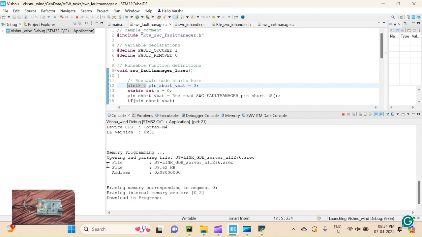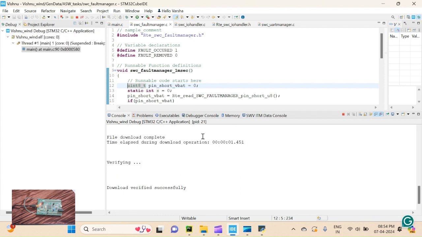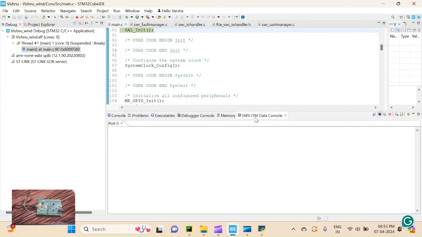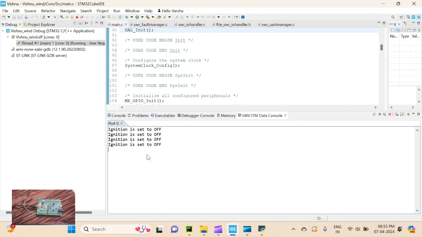As I don't have a USB to UART converter, we would be using the SWV console here to see the prints coming up. As soon as I press play, we'll see ignition is set to off on the screen, continuously printed by our UART manager.